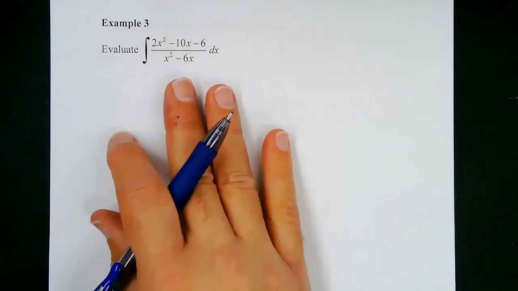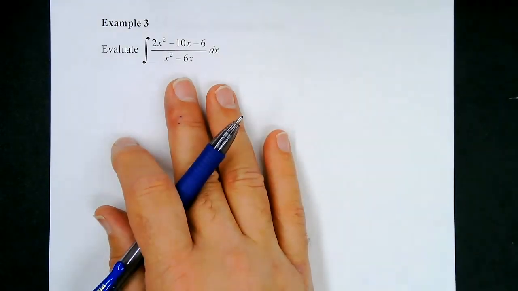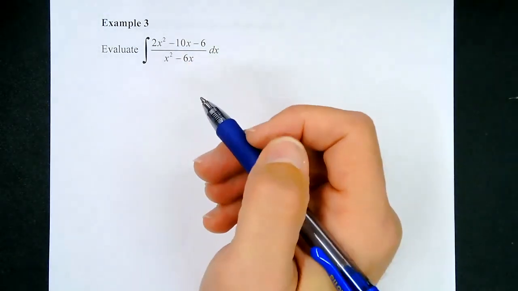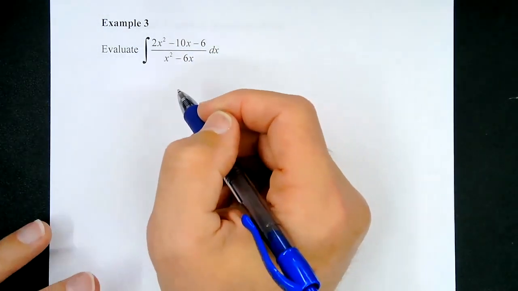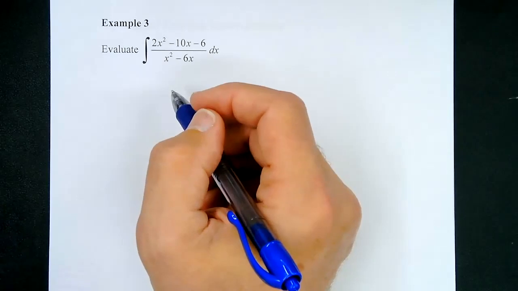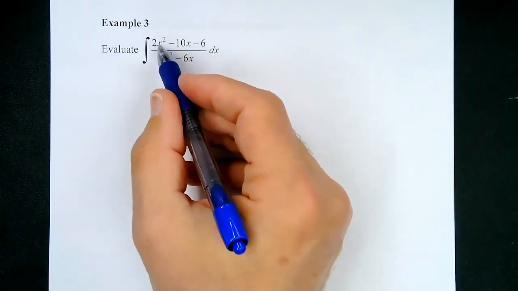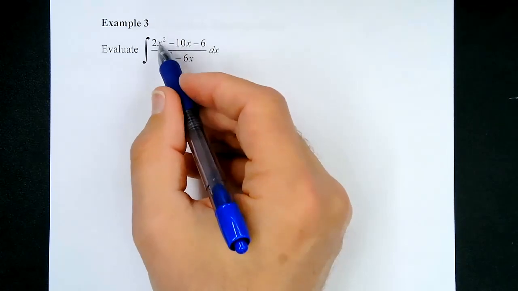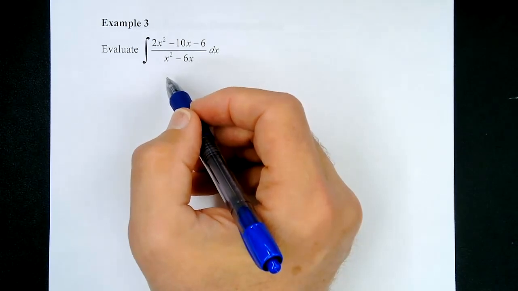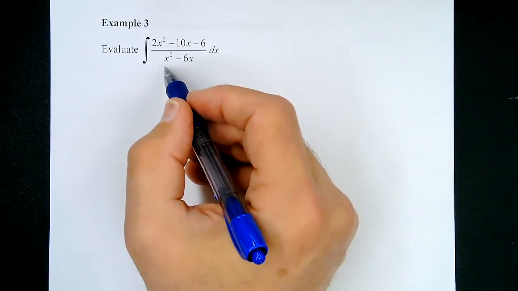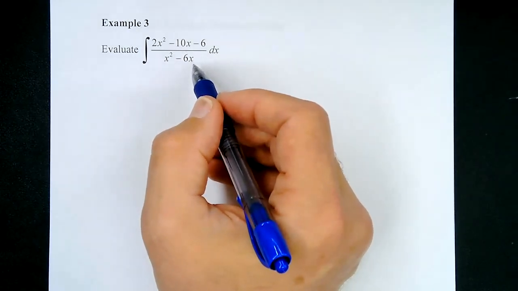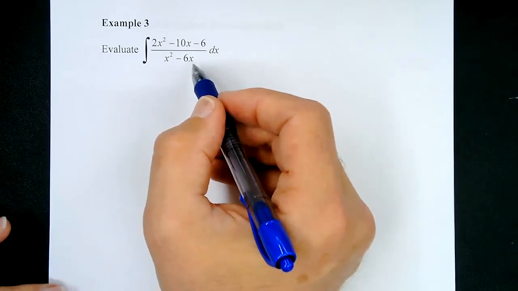Okay. So look at this problem. It looks very similar to the last one. However, if you inspect it, the degree here is not larger than the degree up here. They actually have the same degree. So this problem is not a candidate for partial fraction decomposition. I wouldn't use it yet. What we can do, when the degree of the numerator is larger or the same, is long division. So we want to divide by this polynomial. Now this is missing a term, a 0 term, so I'm going to do an area model to do the division with this.